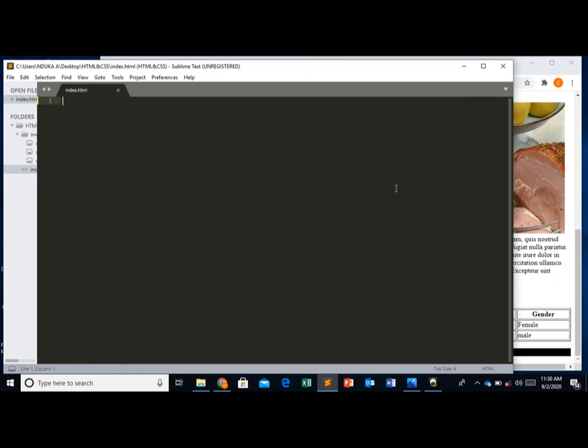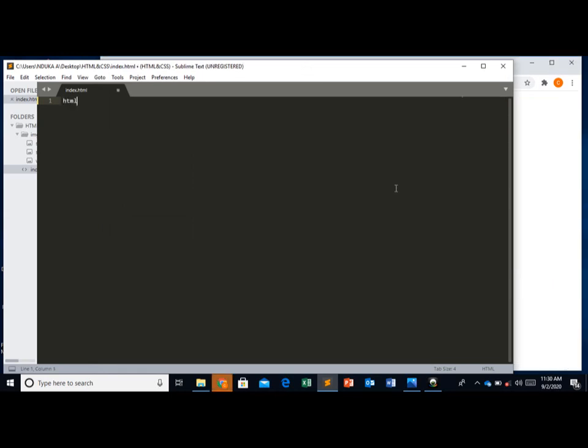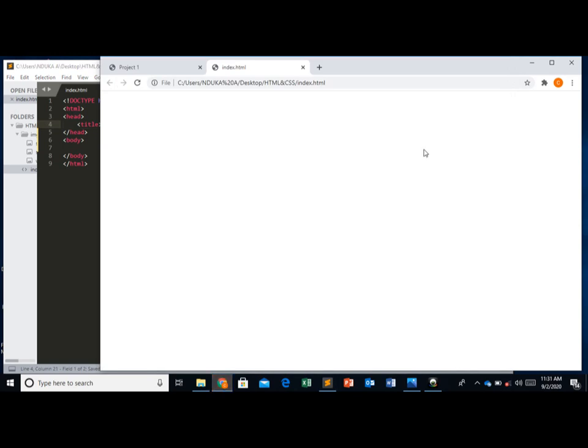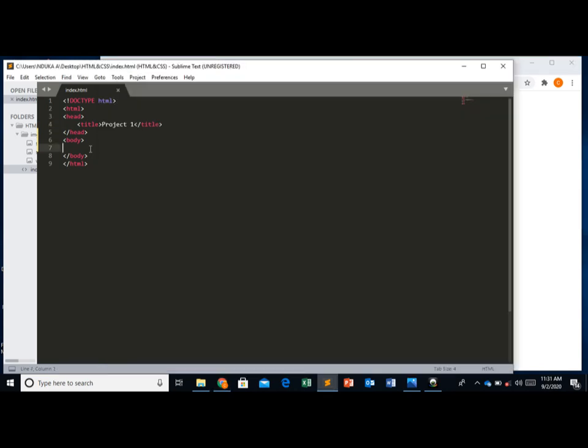So first of all, what I have to put is my HTML tag, which we are very conversant with, and I can name this one, say, project 1. So let me save it and refresh my browser. Project 1, you see, is empty. So let's start putting in a couple of things.